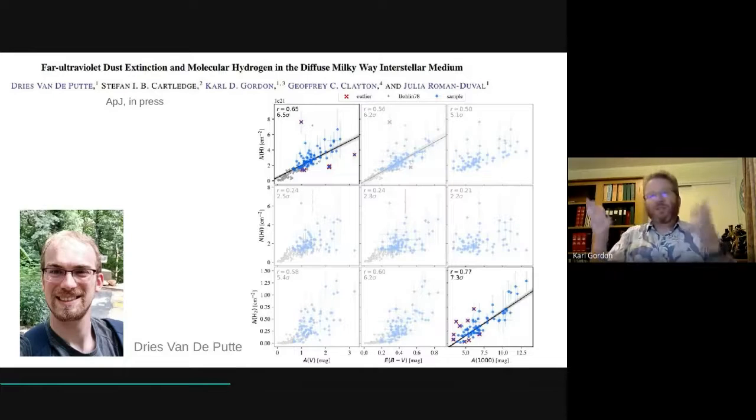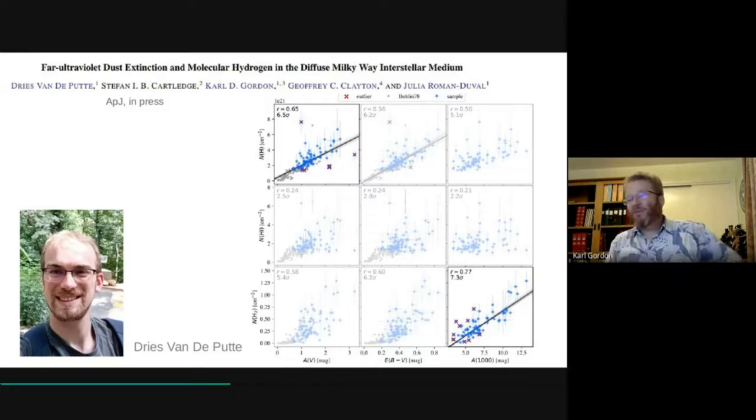So Dries looked at a bunch of correlations, and there's a bunch I've whited out. But the two I want you to look at is, as before, we found that the total column density, NH, is well correlated with the total column density of dust, AV. Great. That confirms what we all say, that the gas and dust are well mixed. You can see the other correlations don't work as well. The atomic alone doesn't correlate as well as the atomic plus molecular. That's this plot.